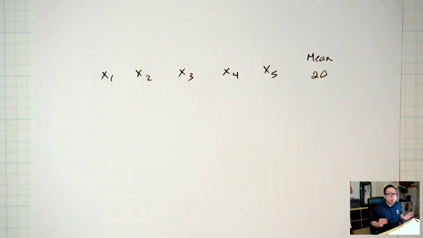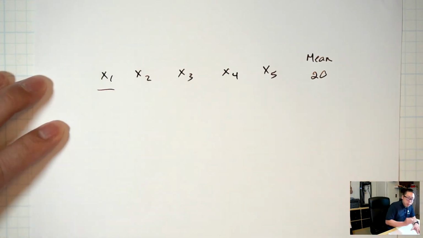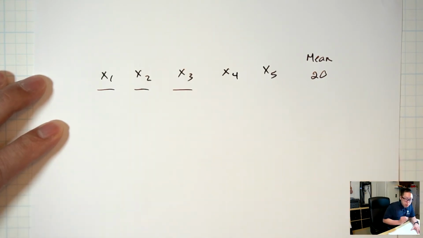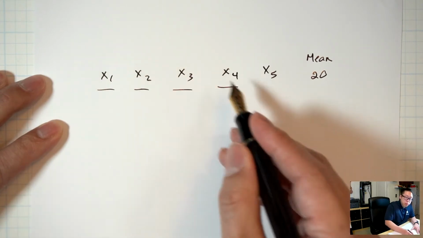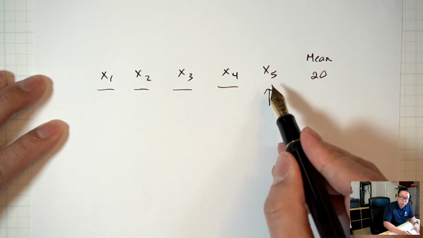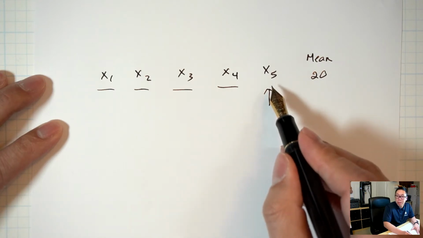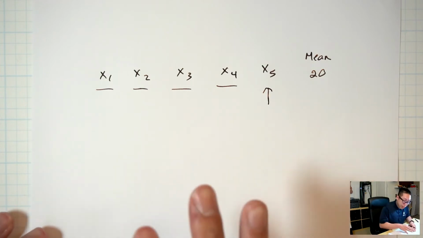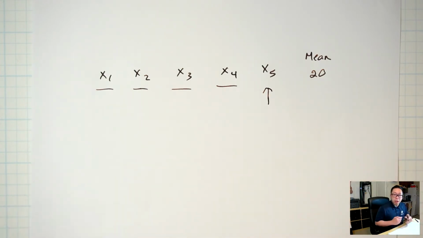But you actually don't have total freedom. The first number, you have freedom. You can pick any number you want. The second number, you can pick any number you want. The third number, you can pick any number you want. The fourth number, you can pick any number you want. But once you've picked the first 4 numbers, that last number is locked in. There's only one number there that will give you a mean of 20. You can use algebra to find that missing number. So even though you have 5 numbers, 1 less, which is 4, only 4 of them do you have full freedom to choose. And that's where the term degrees of freedom comes from, and that's why it's 1 less than the sample size. Okay, sorry for the interruption.